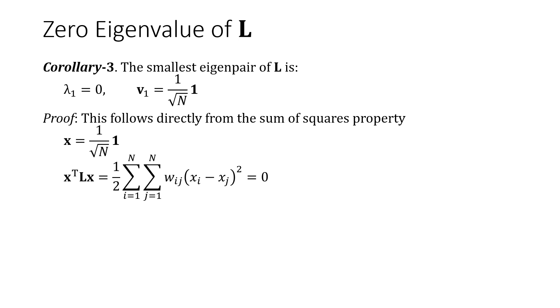Now the zero eigenvalue of the Laplacian. So the smallest eigenpair is lambda 1 equals zero, and v1 equals this vector: 1 over square root of n of a vector of all ones - 1, 1, 1, 1, 1, 1. Number of ones would be n in this vector. And we are normalizing it by dividing it with 1 over square root of n, so that v1 is a unit vector. Lambda 1 equals 0 and v1, this unit vector here is the smallest eigenpair of L. Let's prove this.